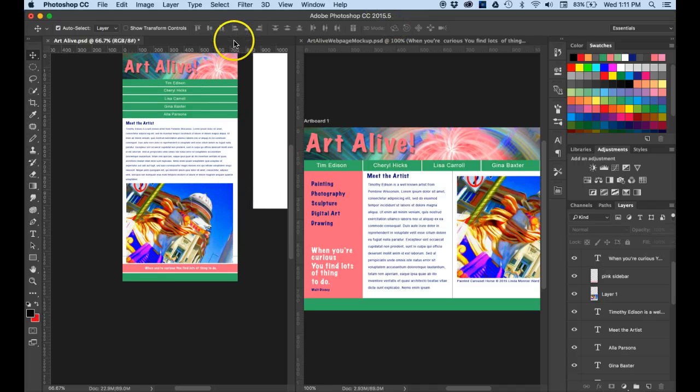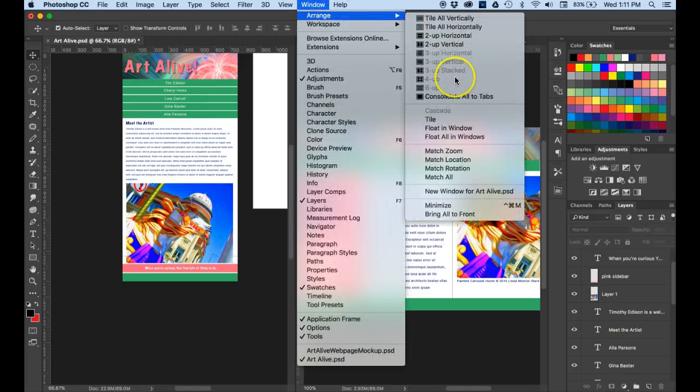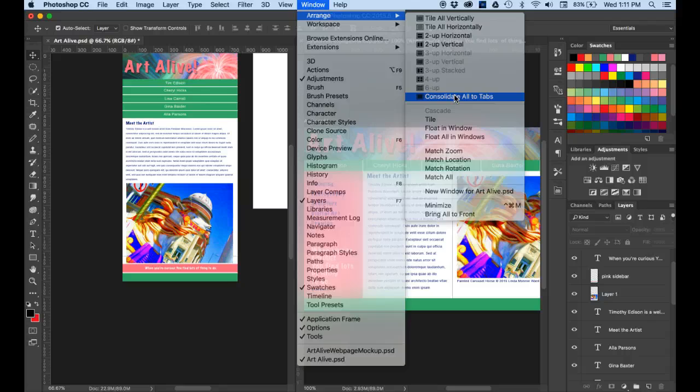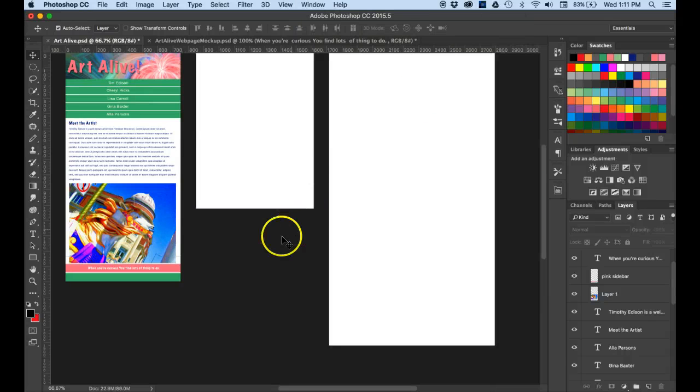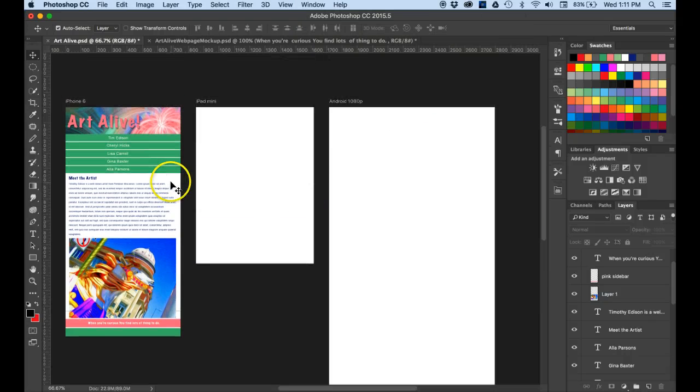Now, I don't need this file anymore because I'm probably going to do similar to this on the other pages. So let me click on this one and go Window, Arrange, Consolidate all tabs. Now, what do I do? Now I can just use this to copy and paste over there. Whoops, let's get this picture centered a little. There we go. All I have to do is copy and paste stuff over here now.